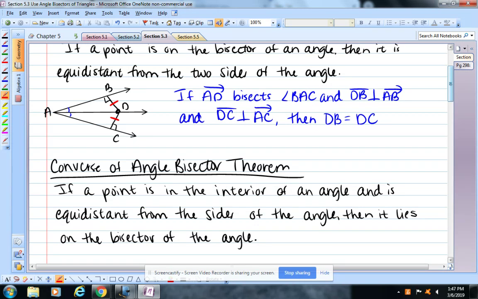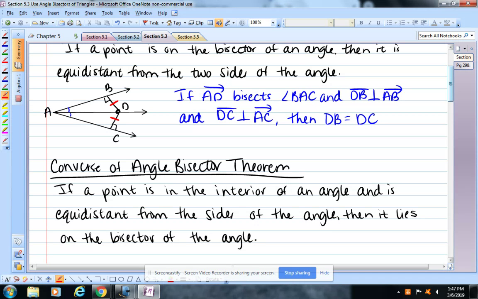So if this is saying if these two are congruent, then this is an angle bisector, meaning these two angles are congruent. So basically what these two things are saying in layman's terms, if these two angles are congruent, then these two lengths are congruent. Or if these two lengths are congruent, then these two angles are congruent. Okay?